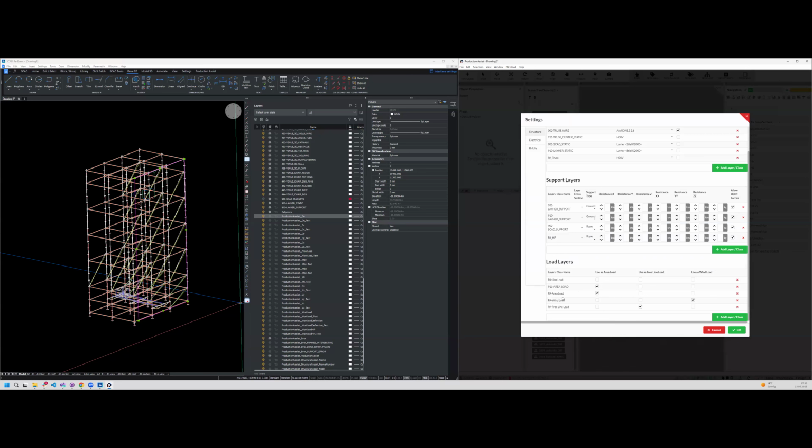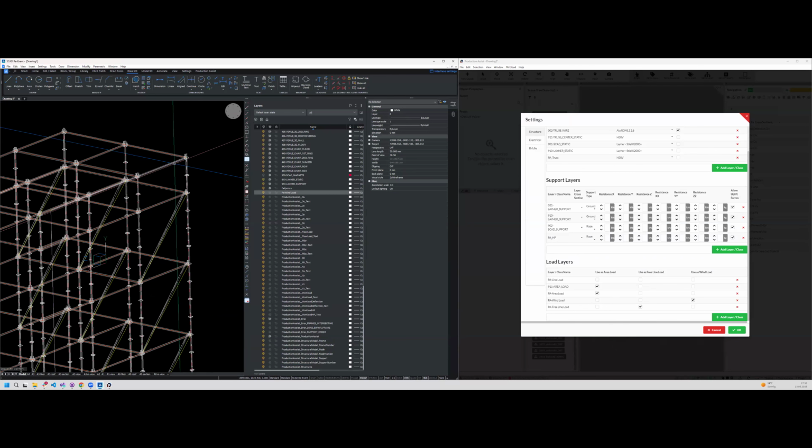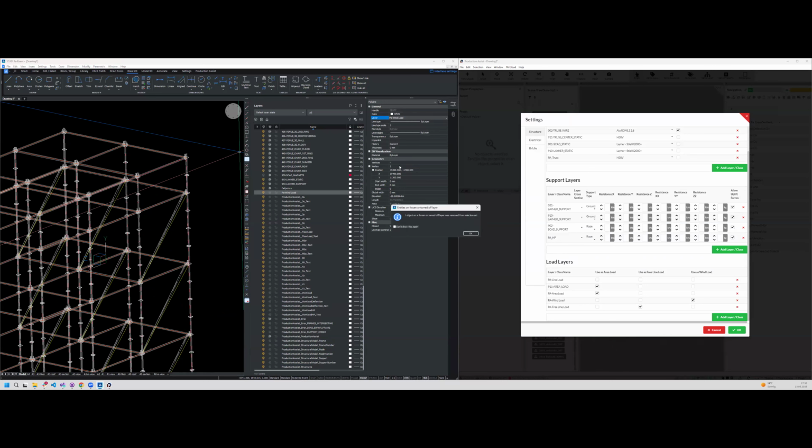In order to make this a wind load, you need to put it on the layer PA wind load. So I click on plus, I type in PA-wind load, enter. And now I need to select the polygon again because that's a bug in BricsCAD that you can't do this like this. And then I go to PA, and in here it's PA wind load.